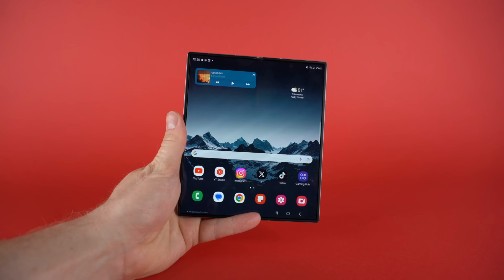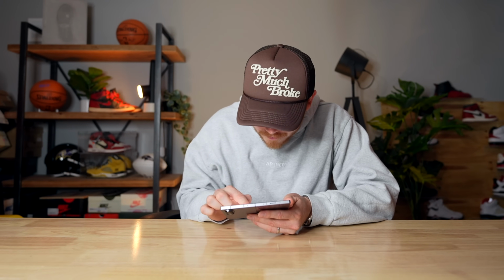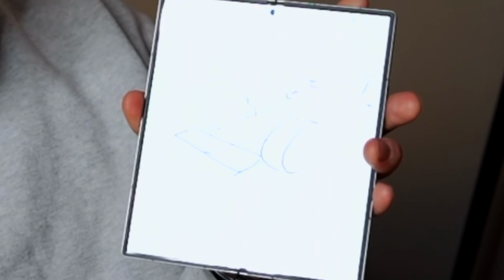This is an awful transition, but speaking of noting, why don't we talk about some of the AI features that you get on this phone, like sketch to image. So sketch to image essentially is just an AI feature that allows you to draw something. Like, for example, let me draw a car. I have an industrial design degree. I should be good at drawing cars, but for some reason, this one, not so good, because I'm drawing with my finger. That's the excuse I'll use today. Okay, there is my awful F1 car.